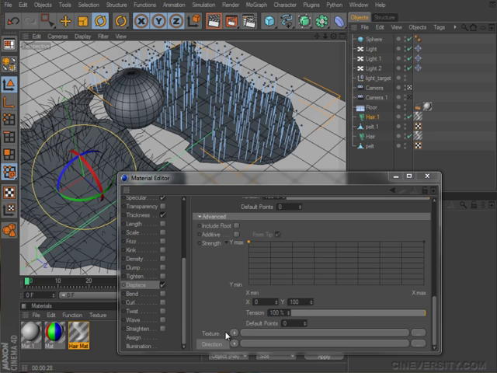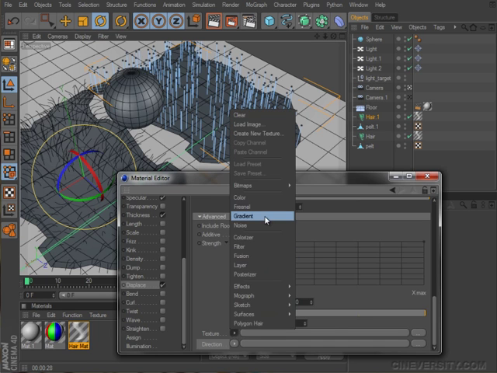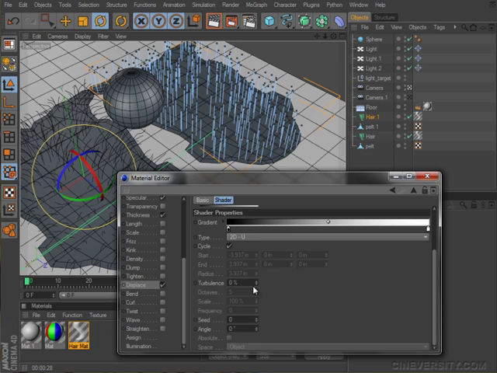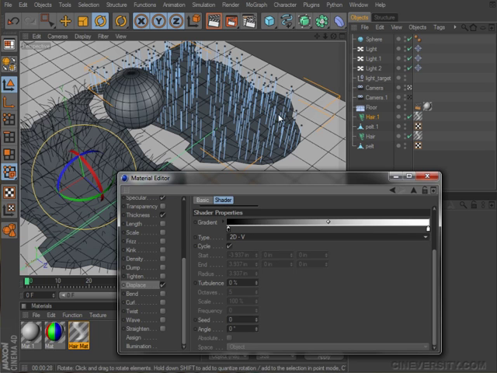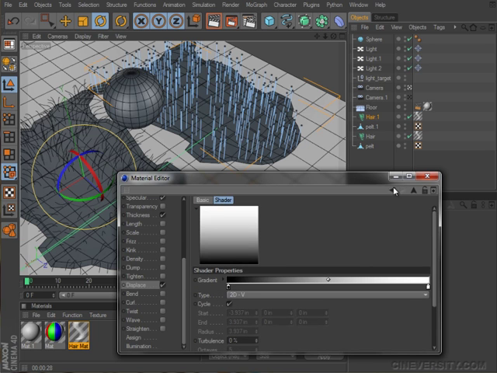Next we have a link field here where we can insert a texture to control the strength of the displacement over the surface. So we'll start by adding in a gradient, and then in the gradient we're going to set this to 2dV, just so it changes the direction that it's running along this object. And this is all going to be determined by the UV maps that you have set for your object as well. So do make sure that those at least exist before you try using these options.